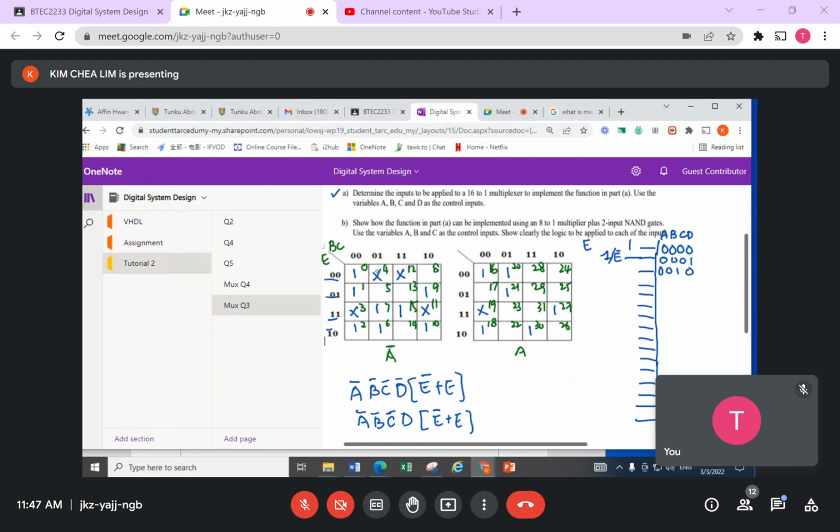This one here, you cannot really choose freely, because I'm taking this as a don't care. This is a 0, isn't it? So in this case, definitely I'm going to put the answer here as 0 rather than E bar, because there is no need to put in any extra. All right, so with this combination, we choose the input here as 0. Next combination, we put it as 1. Then this one here, careful, this is the one I'm going to do for this part. So you find out the answer is E.